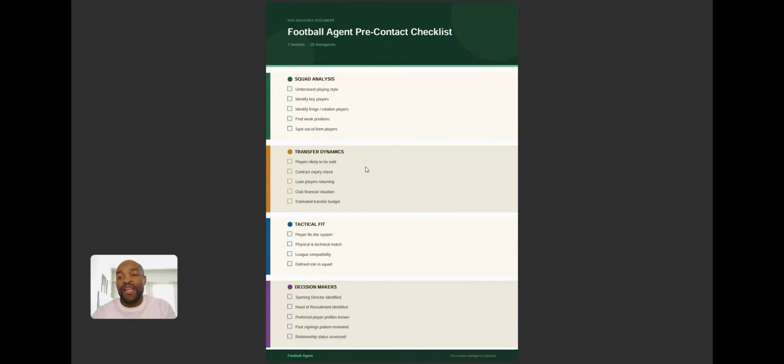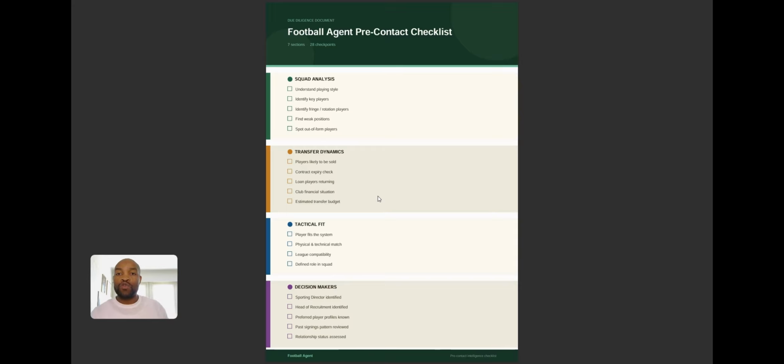Now, after doing the squad analysis, which is a general thing, because you can see that we have different layers, it shows that there's more to this. So you also look at the transfer dynamics. With transfer dynamics, you look at players likely to be sold. When you look at the squad, how do you know players likely to be sold? Of course, from what we analyze from squad analysis, the players likely to be sold are players that don't have minutes, and they are not picked by the manager, and the manager is still going to be there next season. So probably those players will also want to move on. That's how you look at the transfer dynamics. Then you know that you can target that area to look for a player that suits the club, before you go talking to the sporting director.